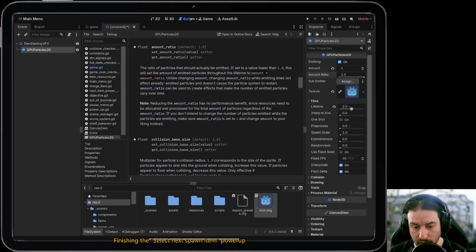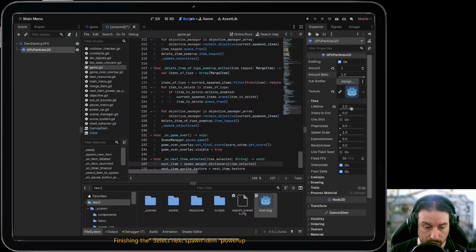Ratio of particles that should actually be emitted, set to lower than 1. This will set the amount of emitted particles through the lifetime to amount plus amount ratio. Then does not affect already emitted particles and doesn't cause the system to restart. Well, okay, I don't think this is something that we need. Close that. So let's go back to the 2D.